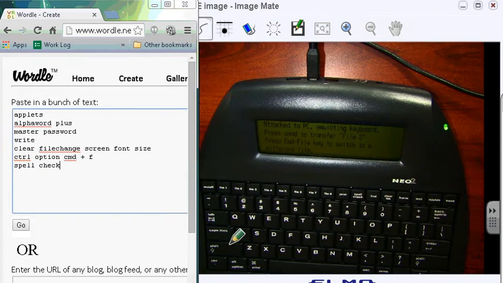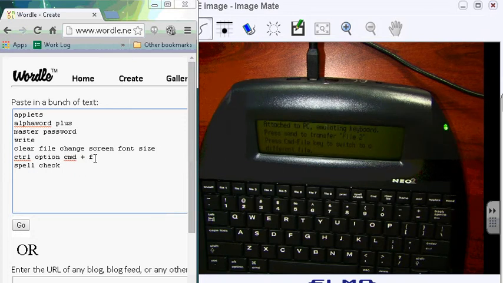and those words are to say, oh, how to change the screen font size. I want to remind you of that. So in Wordle, I'm going to put a space right here so it doesn't think it's one word. And notice what I'm telling you is Control Option Command F will let you change the font size on the screen. So I'm going to do that now.